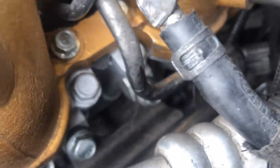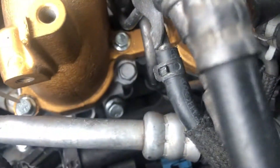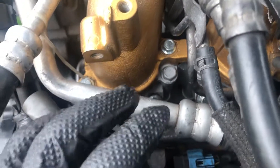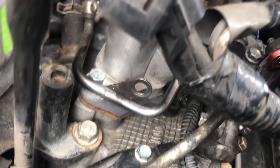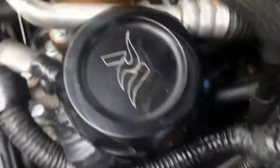It's a pretty quick easy upgrade, especially if you already have a TGV delete. Without it, you're just gonna have to struggle with these bolts around the OEM TGV, but once you get that shield off you've got lots of room. I recommend leaving that shield off for future reference — if you want to do bigger injectors or something it's way easier, because that shield is a pain to put back.